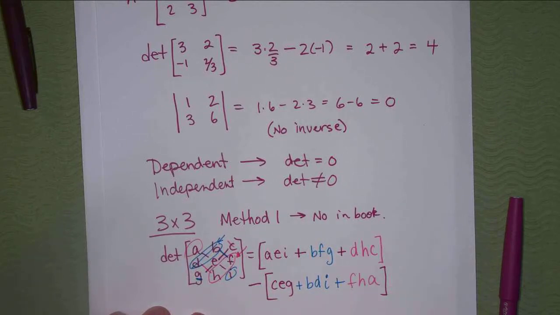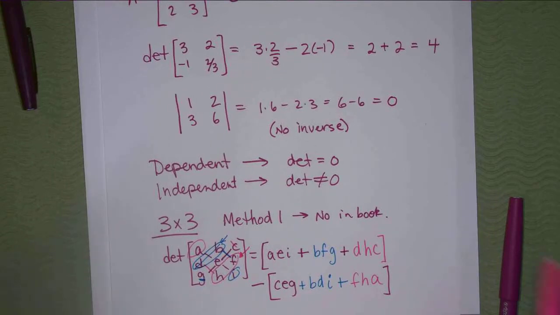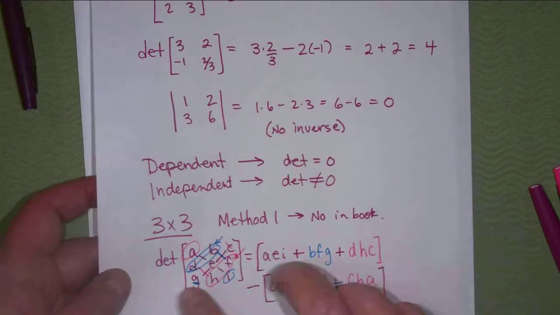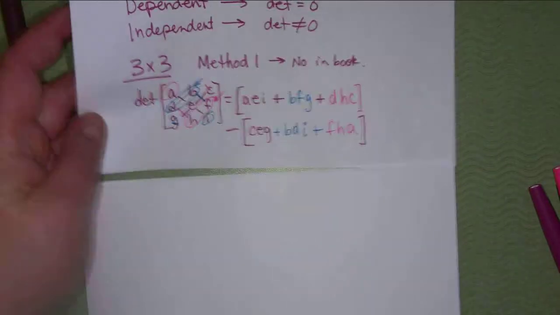So do not remember the formula. Don't use it as a formula. And this is sort of a cheating way to do it. It doesn't work with any other. It's not practical with the 4x4, 5x5. It would be very complicated, okay? But with a 3x3, especially if some of these numbers are zeros, it's a quick way without having to row reduce or do anything special. Okay, so let's just do a couple examples of the determinant that way.